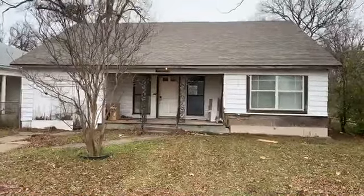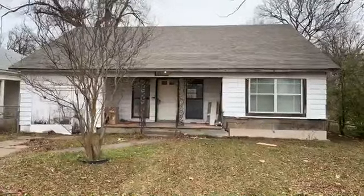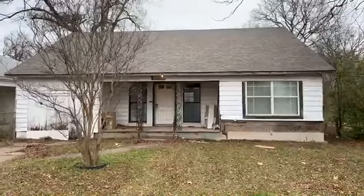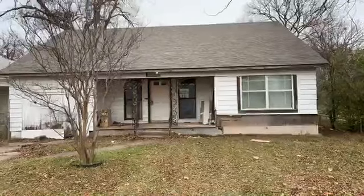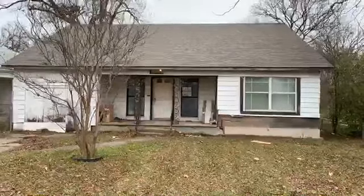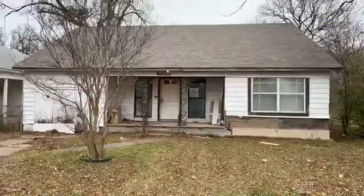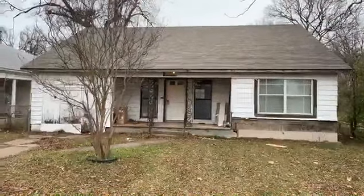This is Strike First Properties. We're here at 713 West Shepherd in Denison — three bedrooms, two bathrooms, 1,539 square feet including the garage conversion, 0.17 acres. This house was built in 1930. It's got a one-year-old central heat and air, a roof that was put on in 2018, and a nice large eat-in kitchen with lots of storage. Some of the remodeling has already been done in this house. It does need flooring and probably some work on the exterior siding, and a few miscellaneous items inside, but it's in great shape.